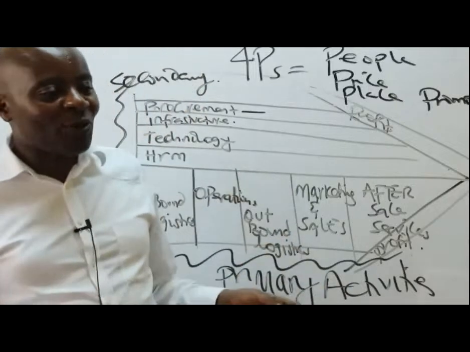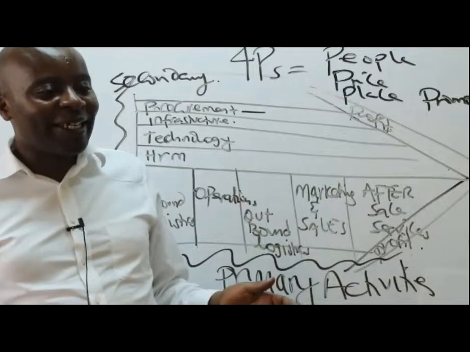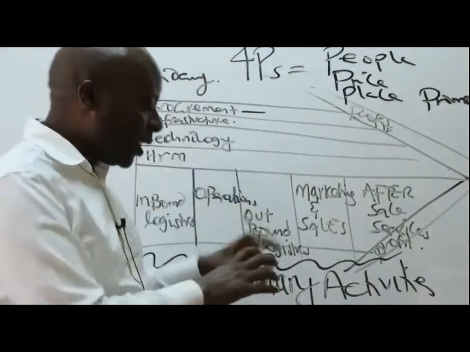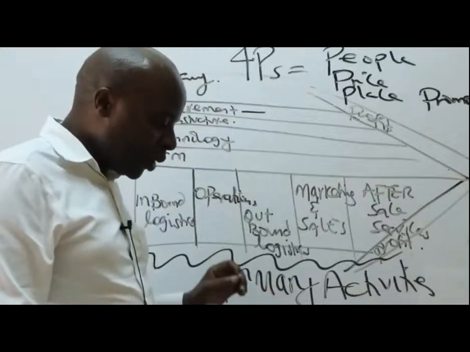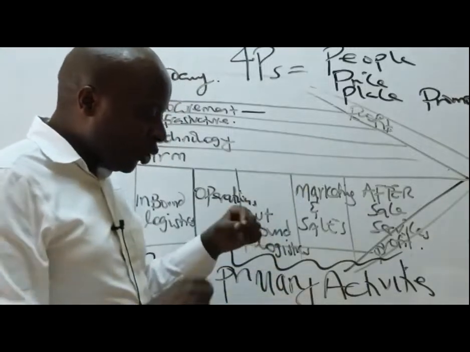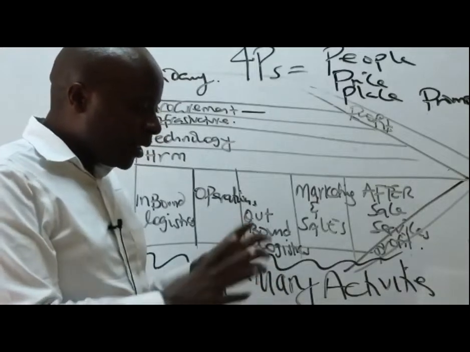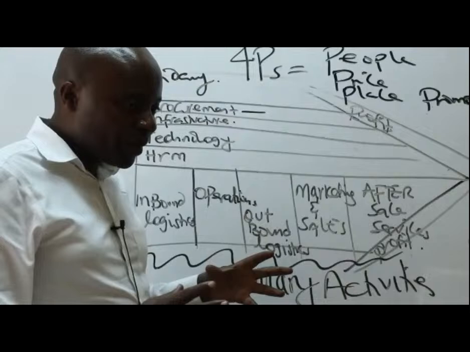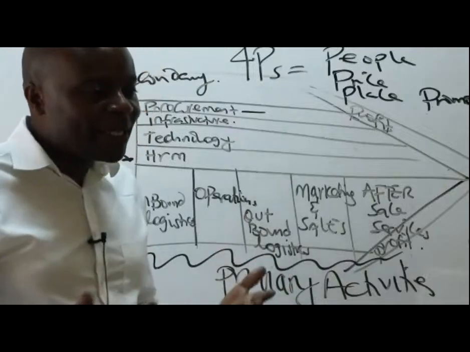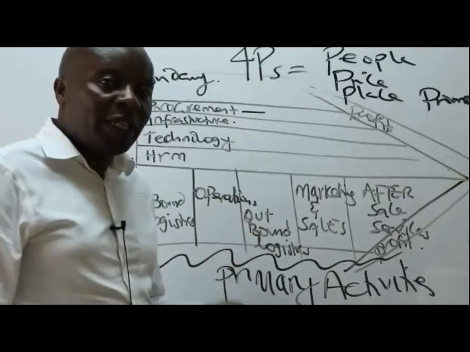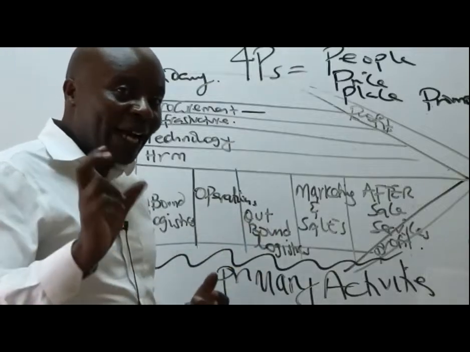So, ladies and gentlemen, this is what we call the value chain. Like under human resource management, I'll be able to explain so much, even a whole paragraph, that if you want to command a premium in the market, you need people who will really oversee the human resource management. Reason being, at times, employees don't leave their organizations because of very big things. They leave their organizations because of mishandling.